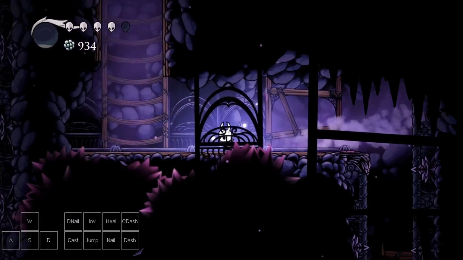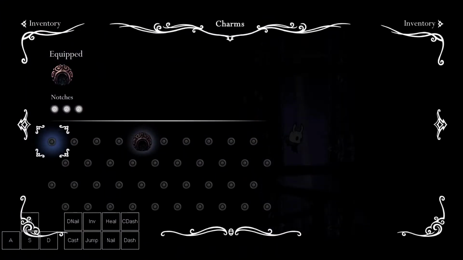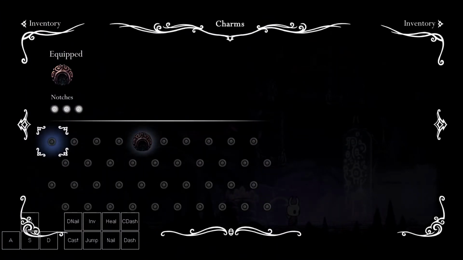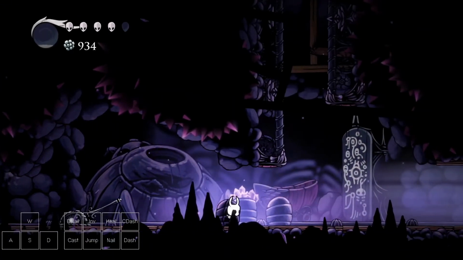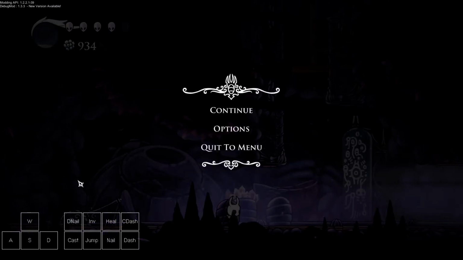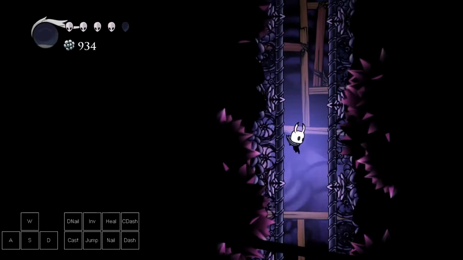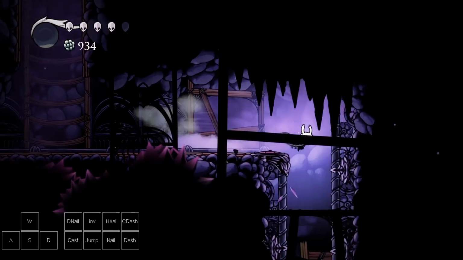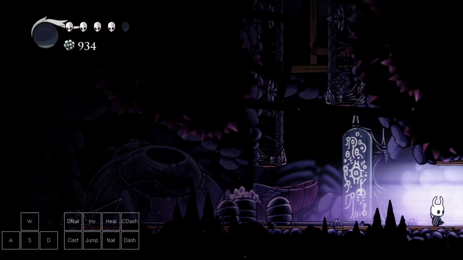If you want to optimize it, you can start charging a dash/slash as you come down, and then you cancel your nail art with your inventory, so right before it comes out. If you do that properly, the next dash you do will automatically do it for you. And this is important because usually you can't charge it during an inventory drop. And that'll just let you hit this lever from slightly further away. If you don't want to go for that, it can be a little inconsistent sometimes. You're just going to inventory drop, and then immediately dash over, hit this lever, and then go to this room.